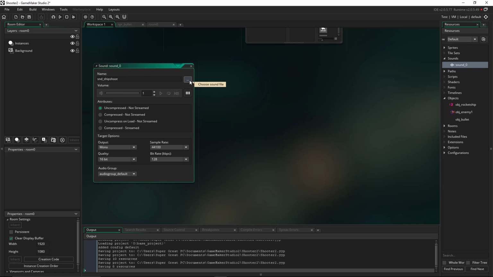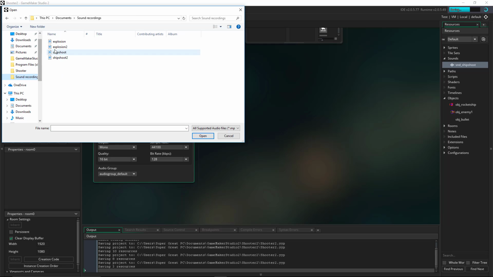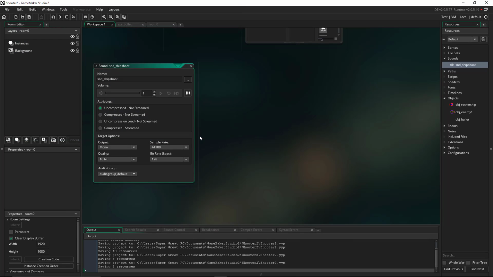Now, to the right of this, we need to choose a sound file, and we created some sound files. So we're going to go into our sound recordings, and we're going to pick ship shoot 2 because that was the one that was modified. We're going to say open. And so now ship shoot 2 is applied to the sound ship shoot option here. I think we can hit play even to preview it. There we go, perfect. So all of it's working out great, and now we're able to use this in our application. So you can see here we've got our sound listed, and there is our ship shoot.